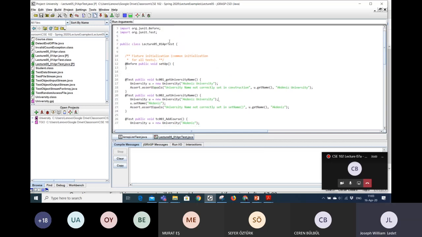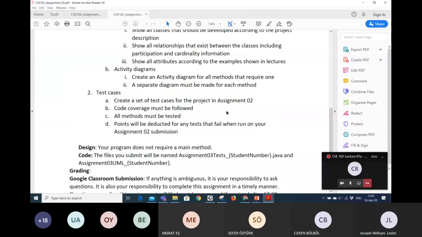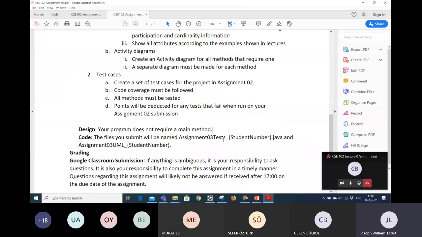But this is what we're wanting, basically, a class that is called assignment 3 test with your student number, and then a set of test cases that we should be able to use on your assignment 2 to make sure that things get tested appropriately. Okay. So one Java file, that's the assignment 3 test.